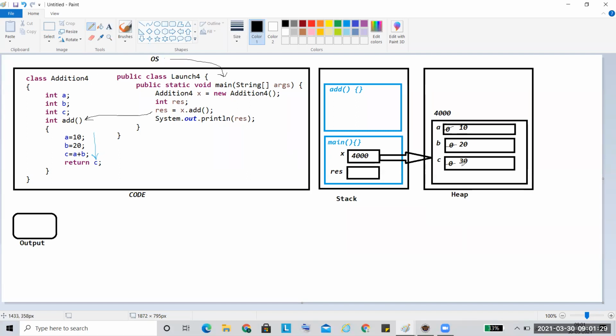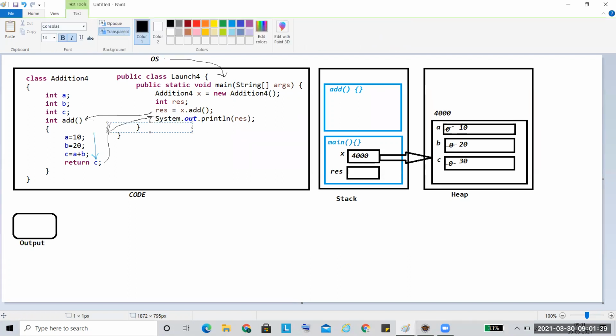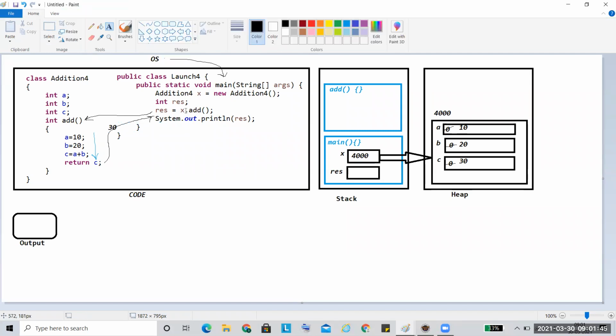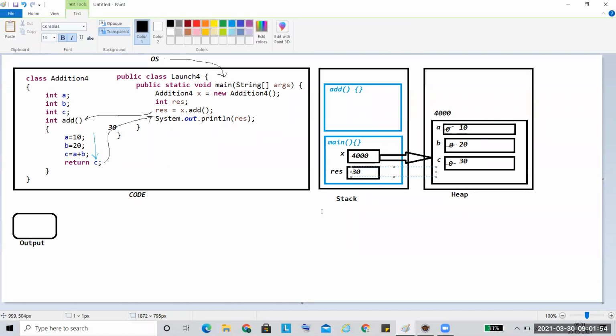So the value of c here is 30, and 30 is what is returned to this particular line. I'm going to write it here that 30 is getting returned so that you understand. What comes and sits in place of x dot add is 30, so 30 is the value given to res. 30 will come and sit here.